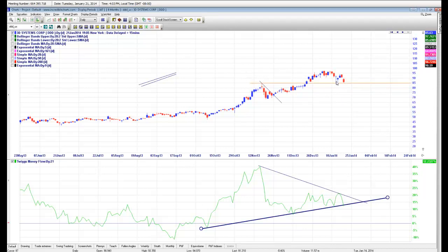We've closed above this previously strong level, but I feel that there's a good chance that we will see a pullback down to this level of around $70 or just above, which would be around a 20% drop from where we're currently at. So I'm going to be looking carefully in intraday trading tomorrow to see what happens. I would expect from the way this is moving that we'll see a rally up first, possibly into that $90 range before the break. But that's going to be something to watch tomorrow. Of this low here of 84.07, a break below 83.93 would be a confirmation signal.